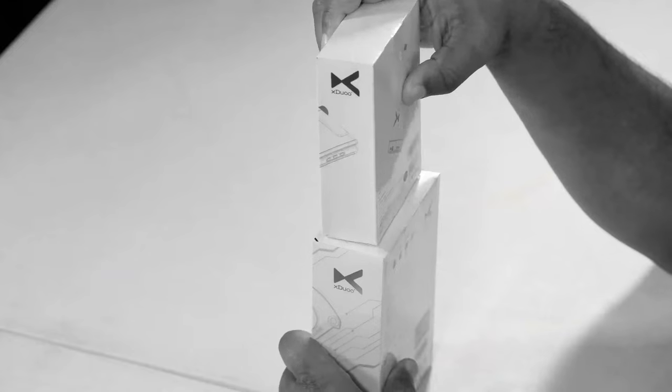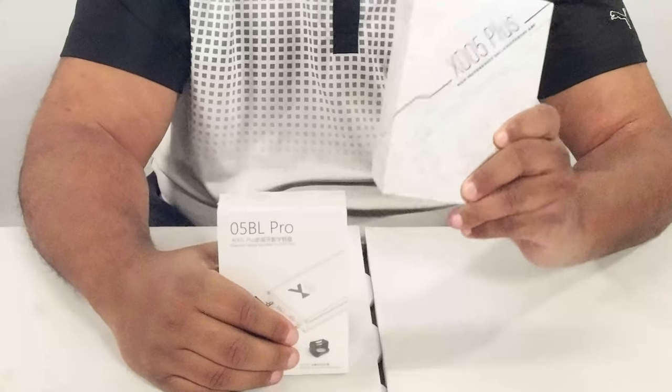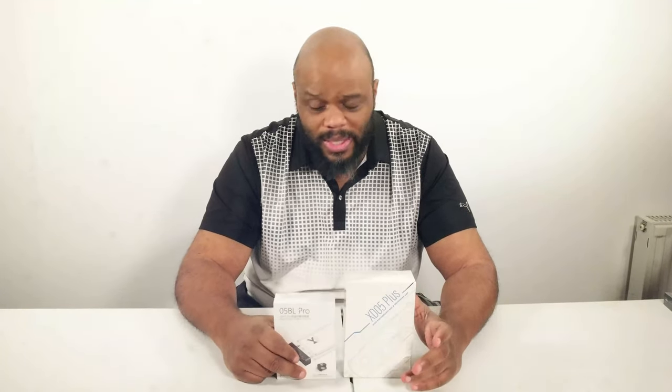We're going to get out there and be on stage wirelessly connected from this to another Bluetooth unit connected to the mixing board, so I can have in my ears what I need and nothing that I don't. This is worth one of my pockets for six hours — and yes, shows are six hours. This is minimum 13 hours battery. With USB source you're looking at about 40, but the packaging isn't very clear, as we've seen with some Chi-Fi products.